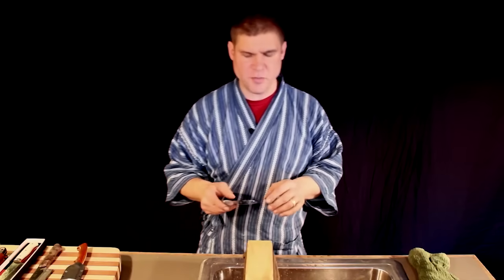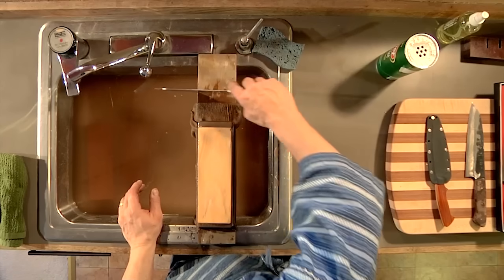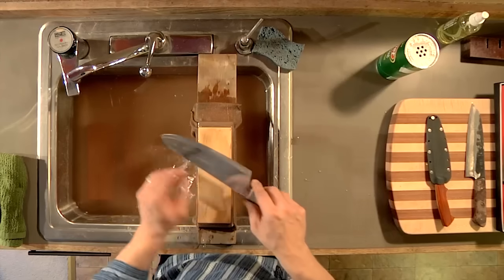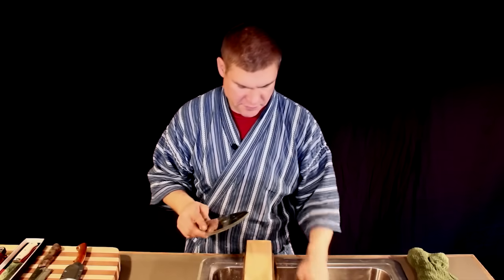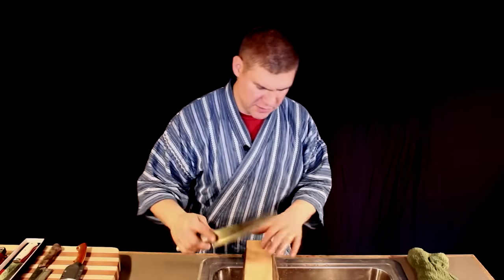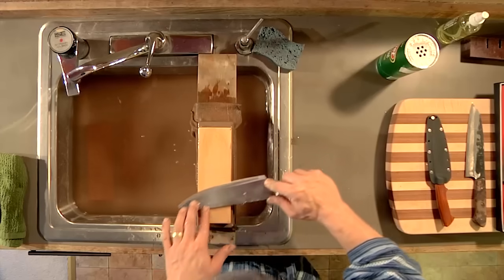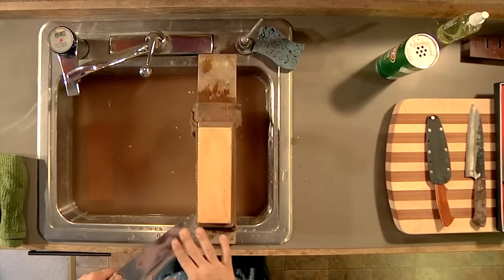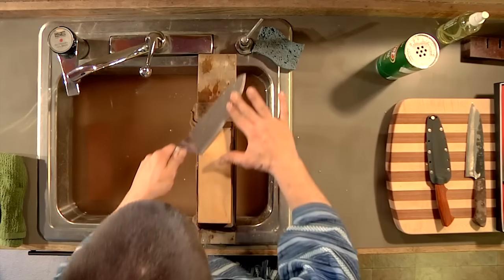Now, at this stage, what we need to do is we need to remove the burr. There's a little bit of metal particles on the very edge of that knife that are just kind of holding on for dear life because of the temper in the blade. And they'll be in your way when you're cutting. So you need to remove those by pulling it through a piece of soft wood. And then come back here and we'll strop that edge 1 or 2 more times each side.